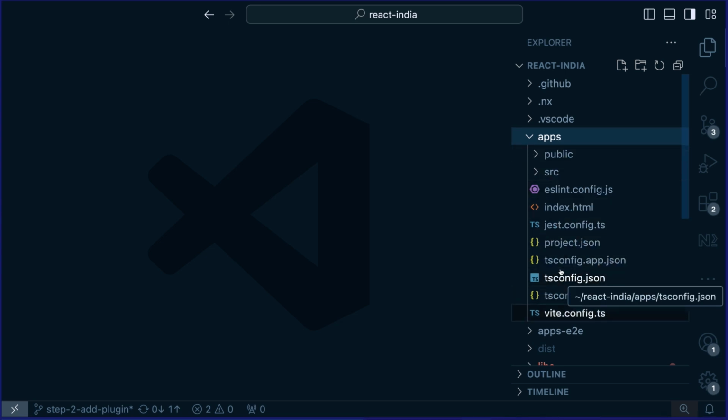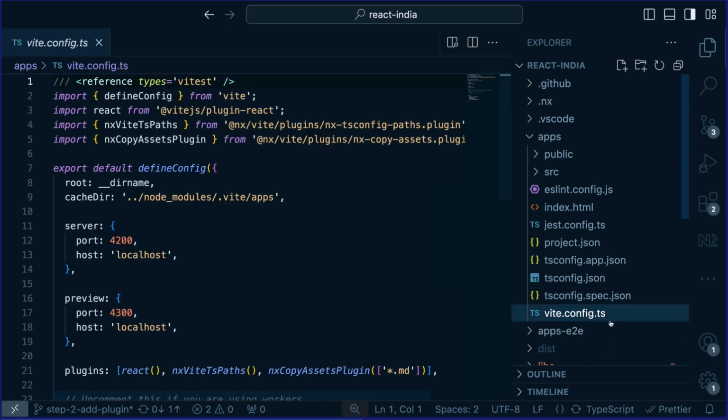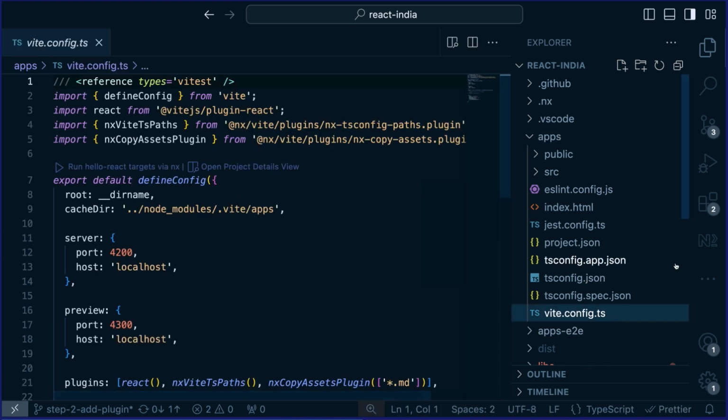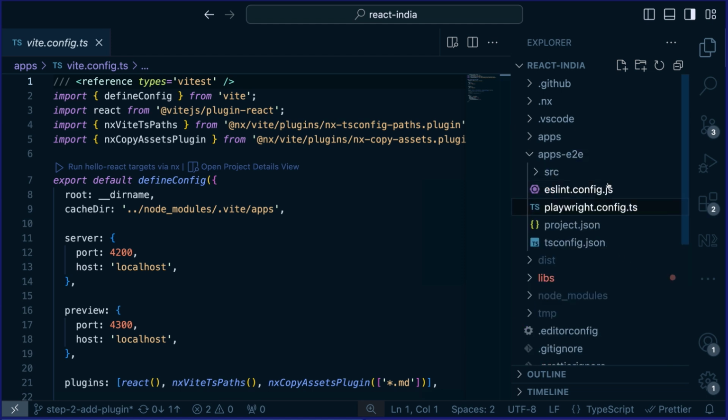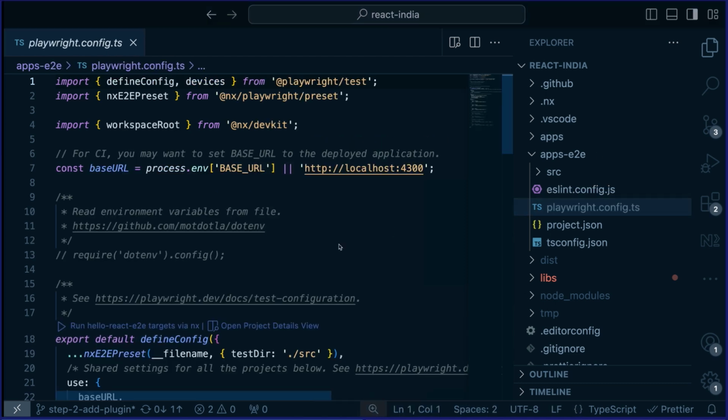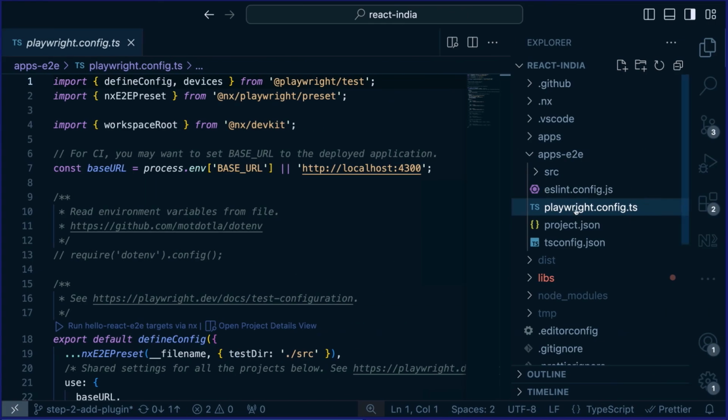So, of course, I decided not to write the Vite configuration by myself, but it's already generated for me. And there is an end-to-end test, which is already available. You can see this is all Playwright. I decided to do nothing. I mean, this is already out of the box. OK, and then you get plugins.